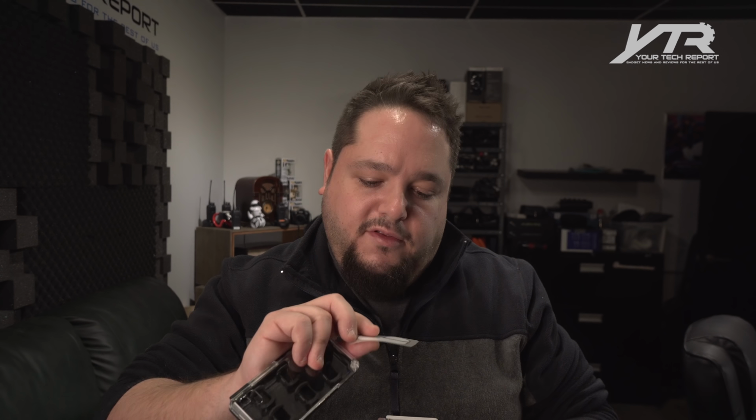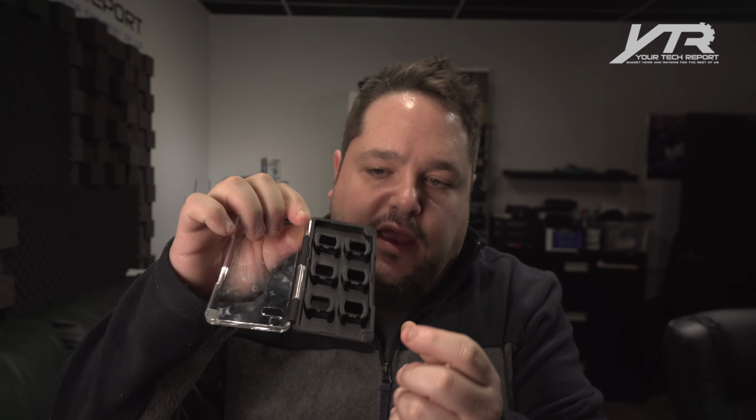You've got a nice little microfiber cloth in there for cleaning them and keeping things nice and good. Polar Pro stickers, look at that. So let's take a closer look at the actual filters themselves. Obviously, you've got the cool carrying case. We've got the polarizing filter at the bottom, and we've got the different levels of ND filters over here. So let's pop one out.